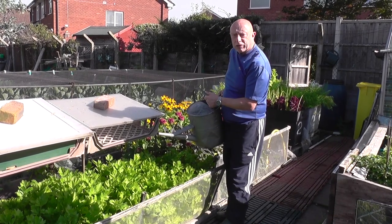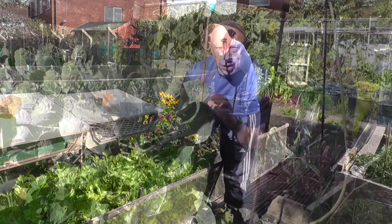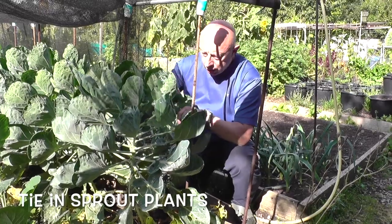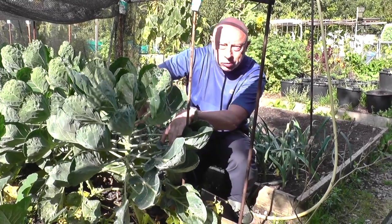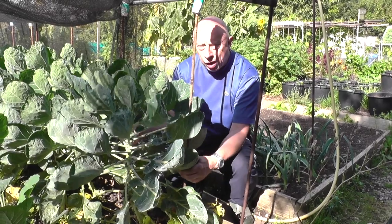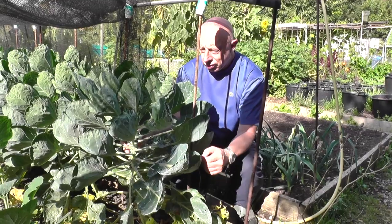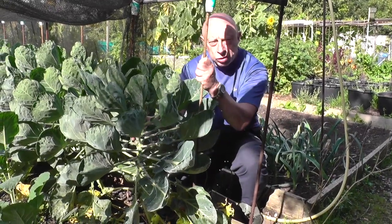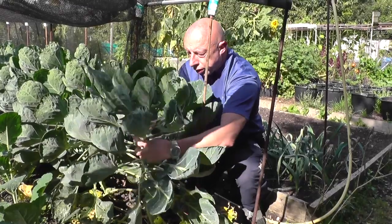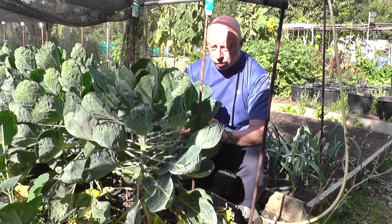The blanching will continue and soon it will be time to harvest. This time of year Brussels sprouts are growing quickly. The small sprouts, known as buttons, will continue to swell. The natural tendency for the plant is to lean towards the sun, so it's important to put a strong stake into the ground next to the stem and to tie the plant to it to keep it upright. Failing to do so may cause the plant's roots to become unstable and this will result in blown sprouts.